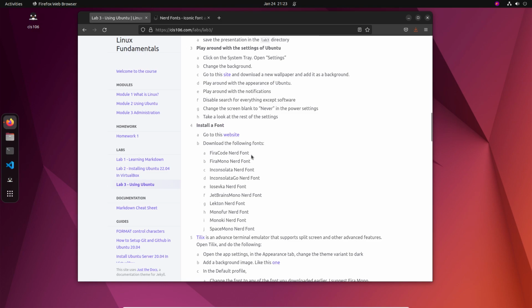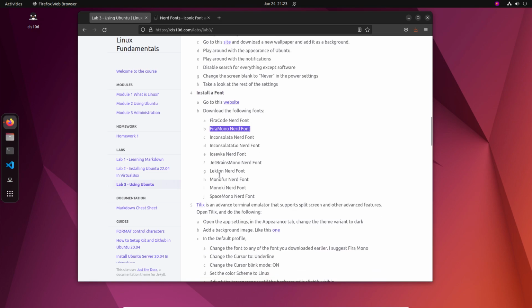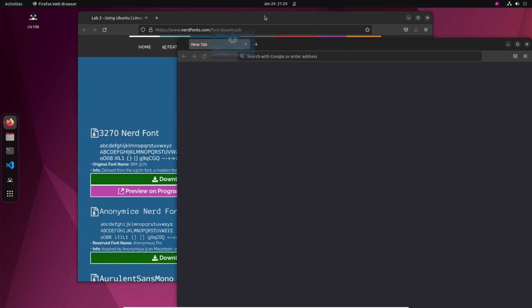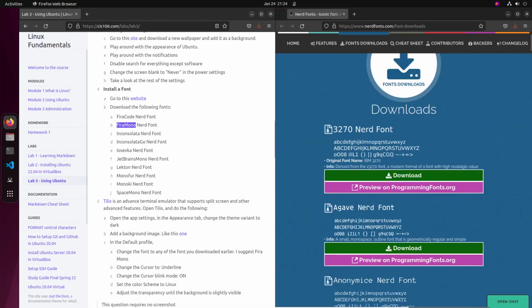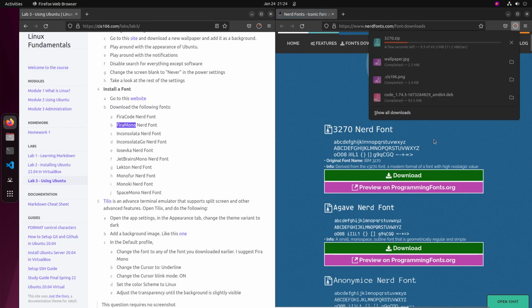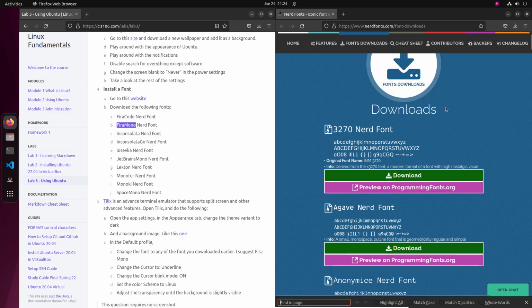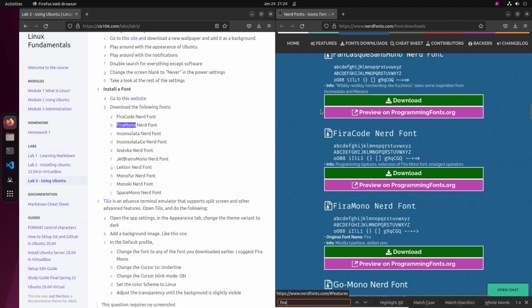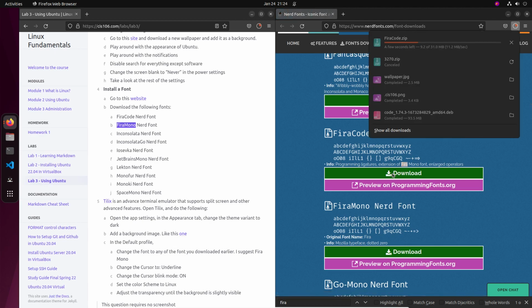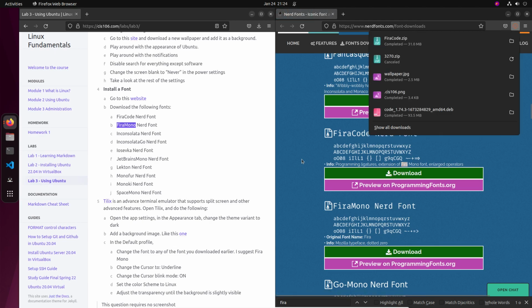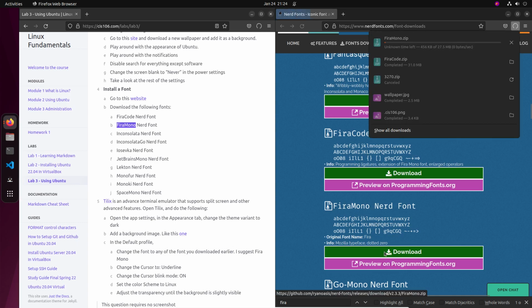So we're going to install FiraCode Nerd Font, FiraCode Mono. My advice, just pick 2 of these, but if you want to do them all, you can do them all. I like FiraCode Nerd Font, and I like the Mono one, so I'm going to go ahead and start with that one. Let me move this to the side, I'm going to do Ctrl F so that I can find the file faster. FiraCode, I like this one, so I'm going to download it. And I like the Mono one, so I'm also going to download it.